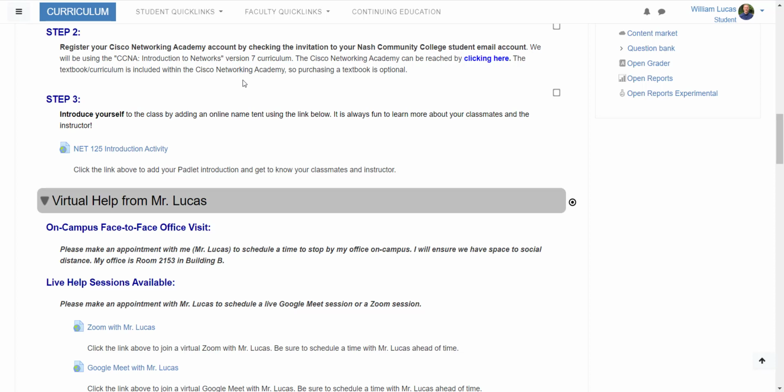The web address to get there is www.netacad.com. But again, start by checking your Nash Community College student email first, because you should see an email from Cisco with an invitation link. That will get you started on creating your Cisco Networking Academy student account, as well as adding you automatically to the right course in the Cisco Networking Academy.